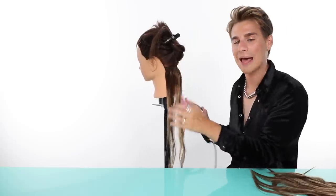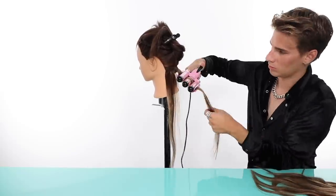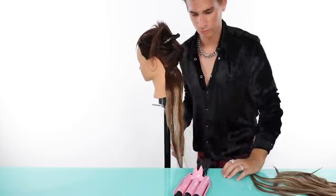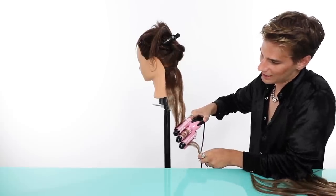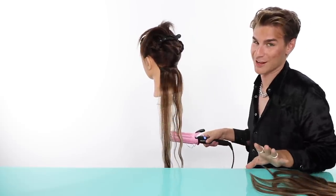You know, she probably didn't have one of these back then. I don't think so. And we're just gonna kind of do sporadic waves, just in random sections, and not make anything look too perfect. That looks so good to me. That's exactly how Nimue would have her hair. I'm just saying.